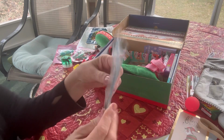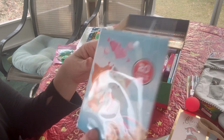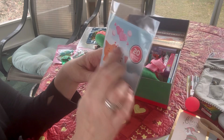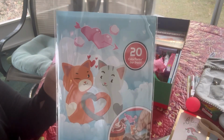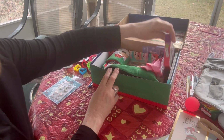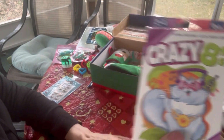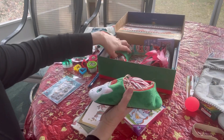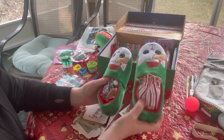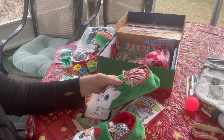She has some cat stickers and a little cat play scene here, this is like a color form with the reusable stickers. This one has cats on it and then some cat stickers. She has a Crazy Eights card game. I chose this one because it has a cat on the cover. She has, in my Yappy Christmas puppy Christmas themed shoebox, I had slippers that had dogs on them, and I got them at Hobby Lobby.